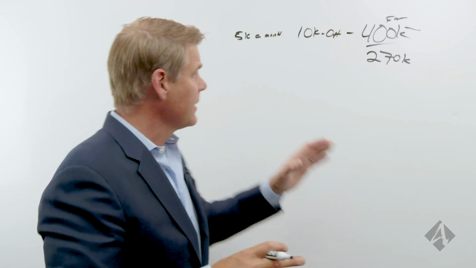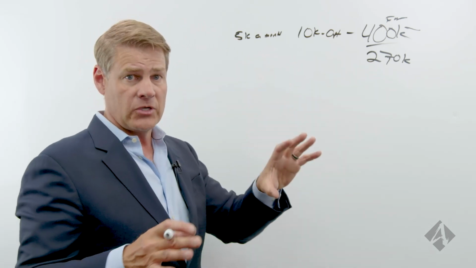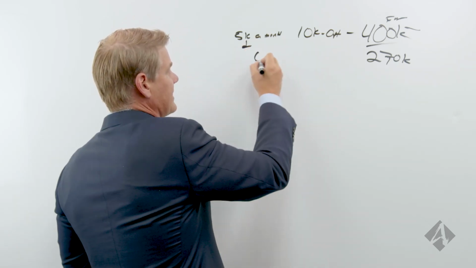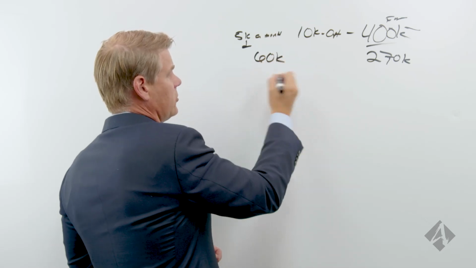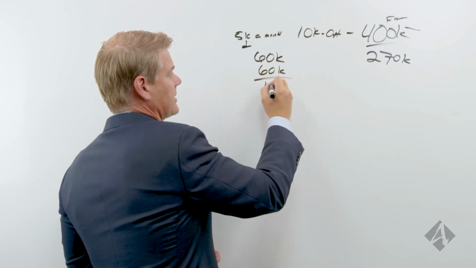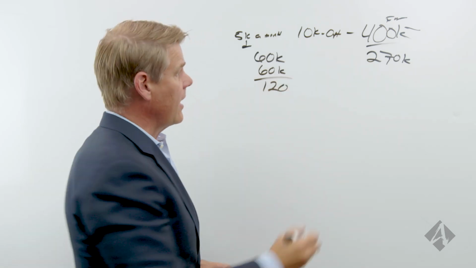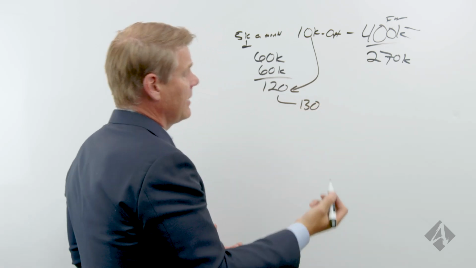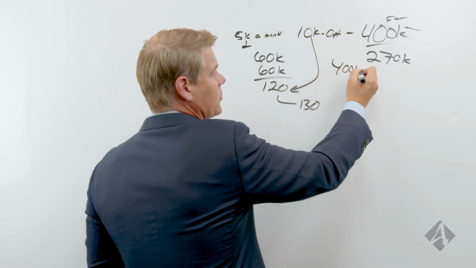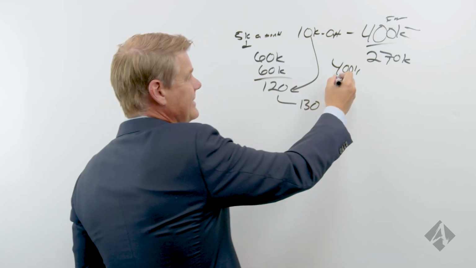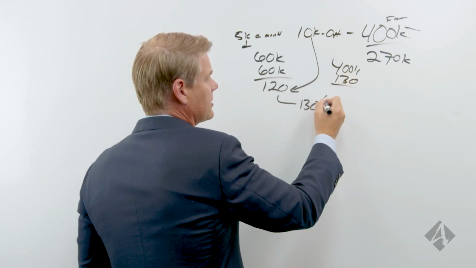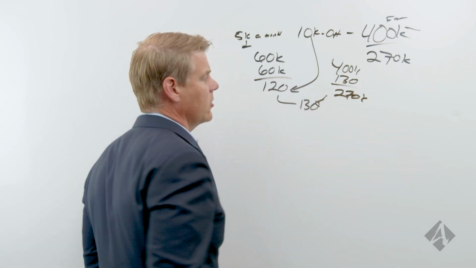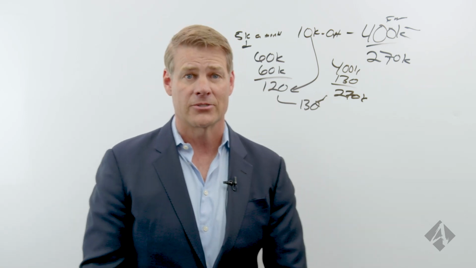Well, what we did is when we approached this individual who wants to get into this property, we said, listen, pay us $5,000 a month. That's $60,000 a year. So you're going to do this for 2 years. That's $60K. That's $120,000. Now we're going to add in the option money. So that's going to bring this up to $130,000. I'm then going to take the $400,000, which we agreed the property's worth. I'm going to deduct the $130,000 that I've collected from you over the past 2 years, and that leaves a total grand owing on this deal of $270,000.